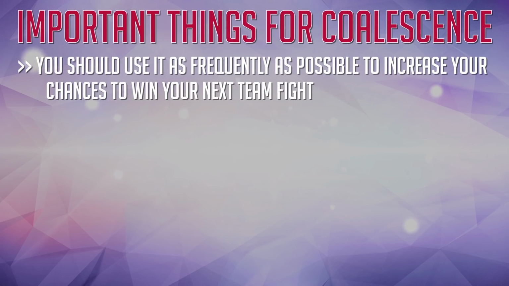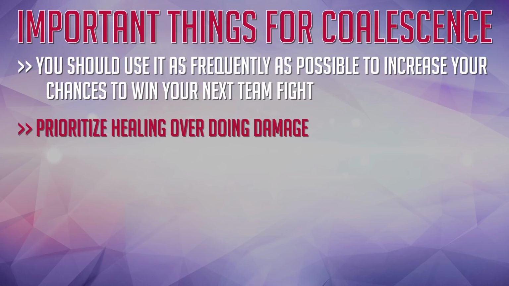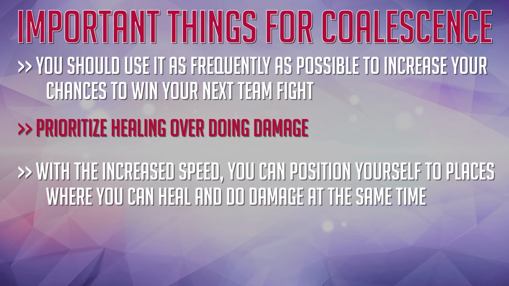As with all other abilities, prioritize healing over doing damage. With the increased speed, you can position yourself to places where you can heal and do damage at the same time. When going for the enemies, keep in mind that your damage is not that high. Your range, however, is huge.